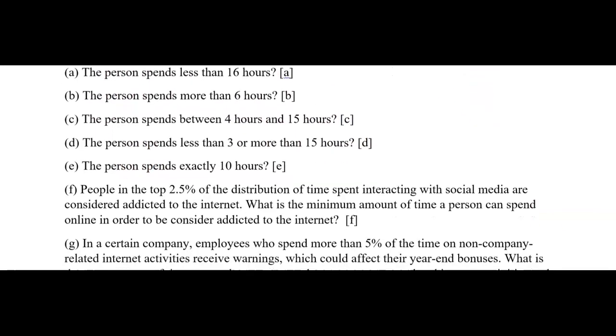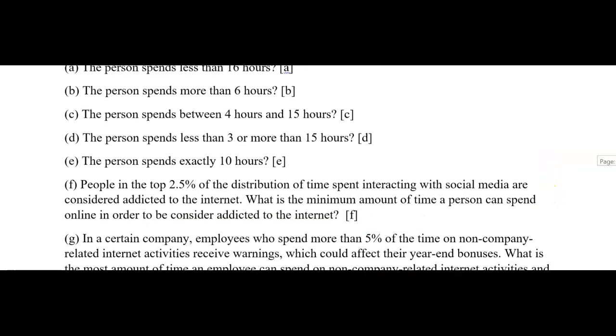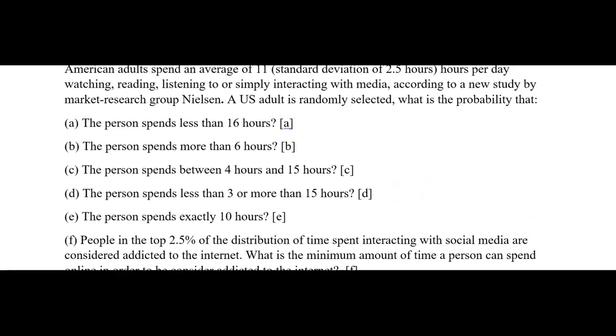For questions like F and G, you use the X formula. But I'm saying don't get too accustomed to having questions written in this order. It can be jumbled up. For example, the first question asked could be, what is the probability that the person scores exactly, right? So it will not be in this order. This is just put this way to help you organize your thinking.